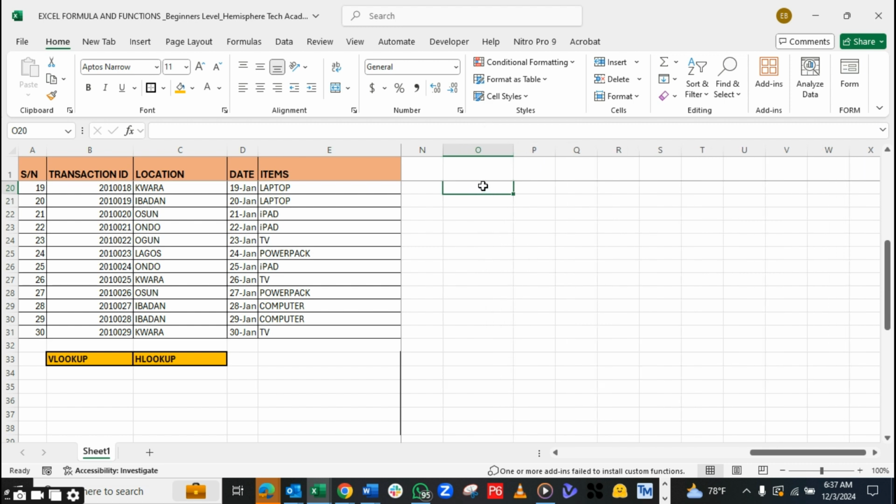Let me give you an example of a horizontal data set. Let's say we have the name of a person, name, age, class. Let's assume this is school data.